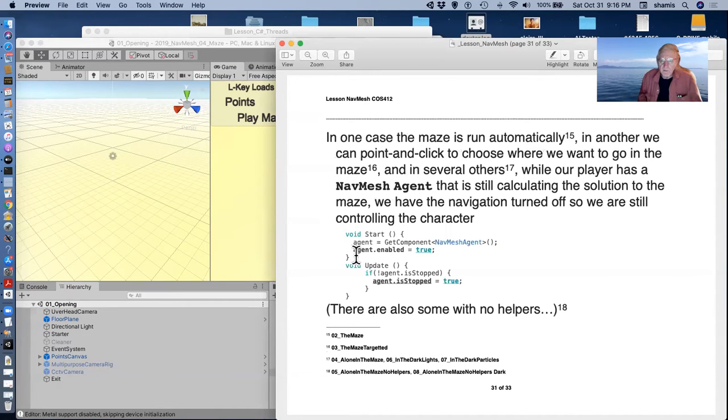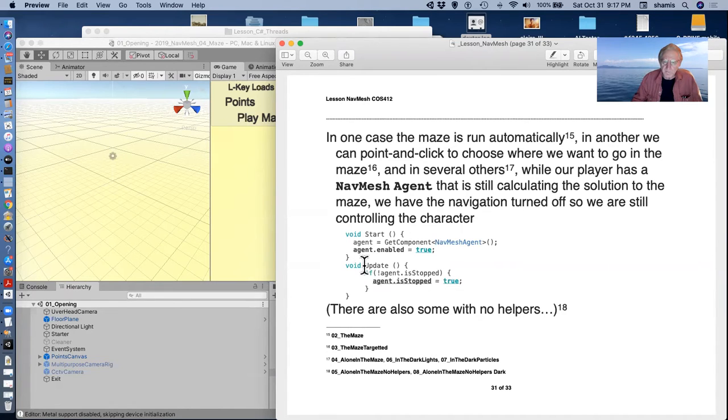There are a number of different cases here. In one, the maze is run automatically. In another, we can point and click and choose where we want to go in the maze. And then in several others, I've set it up so that the player has a NavMesh agent that's calculating the solution, but we have the navigation turned off so that we're still controlling the character.